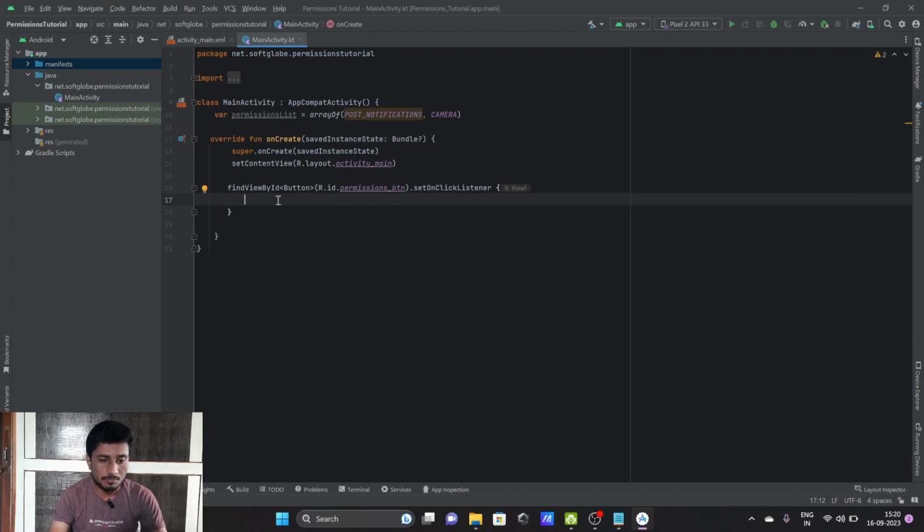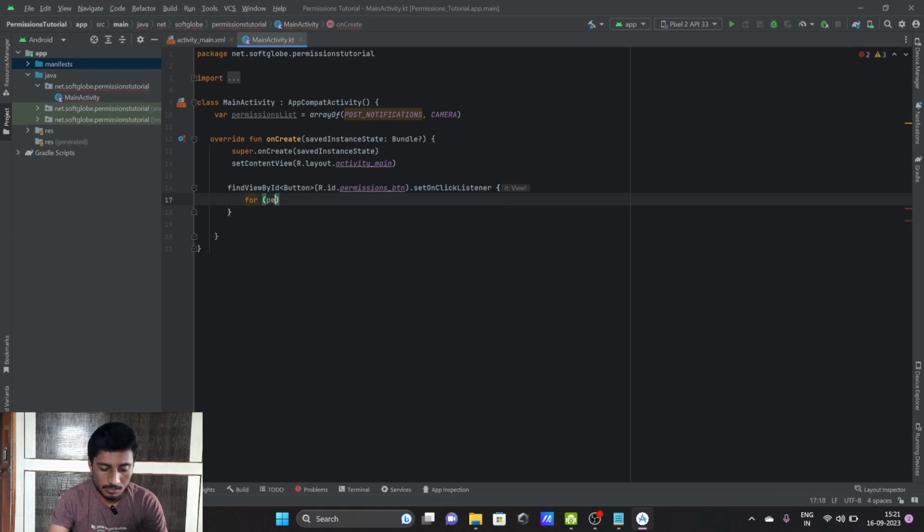So sync is done, and now here we'll first check if our app has already been granted those permissions. We have one function for that, checkSelfPermission, and as you can see it accepts a permission of type string, and we can simply define the permission directly here. But we have more than one permission, and we want to check whether the user has granted all the permissions. So we'll check one by one.